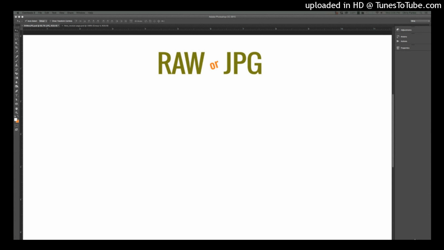Now, depending on the speed of your computer will determine how fast this happens for you. All right, we now have our panoramic image, and we have some options. We have Auto Crop selected, so let me show you what happens if that is turned off.